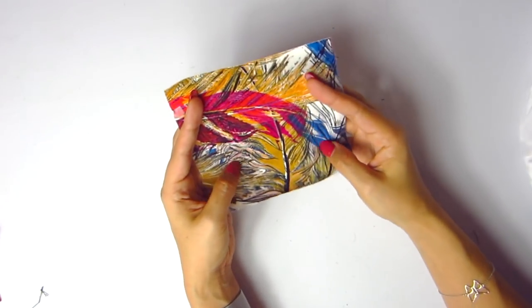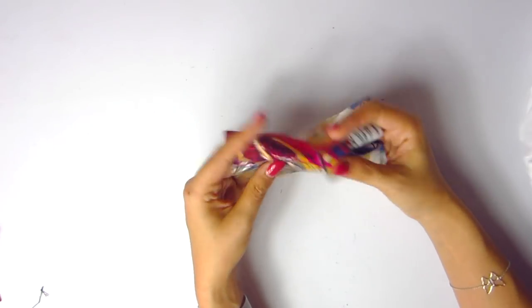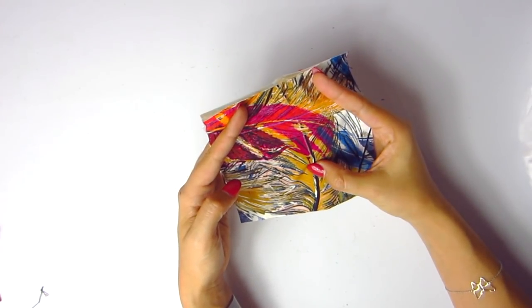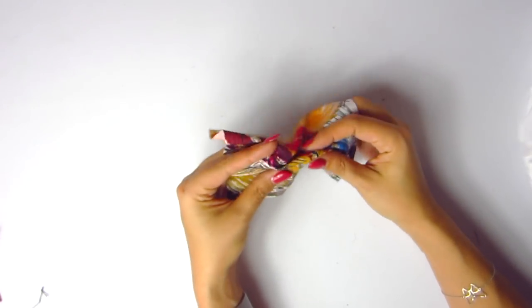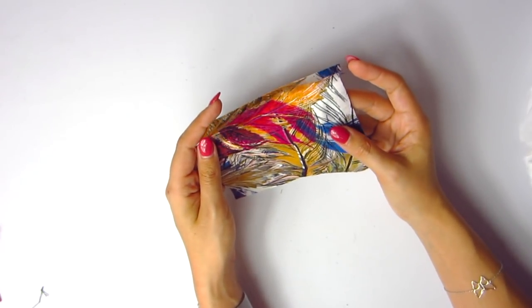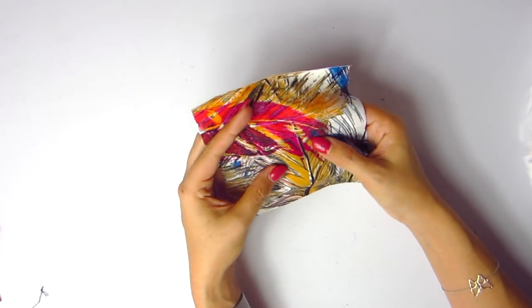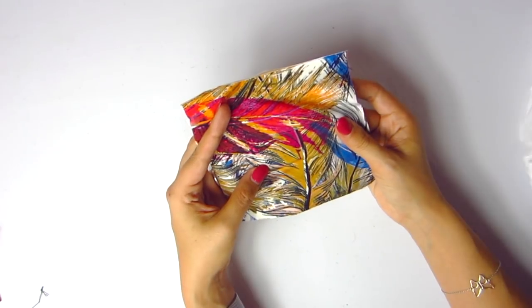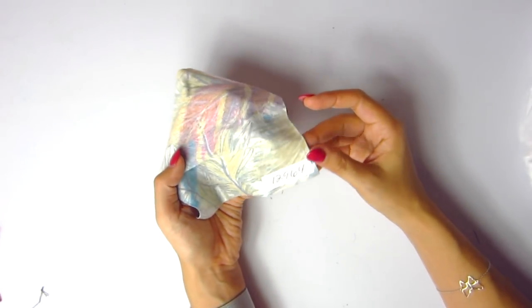Now we have a feather print rayon jersey. It's got tons of really beautiful colors — this mustard is super hot and on-trend — plus bright colors, berries, and navies. This should look really great on any skin tone. The rayon is soft and it's a jersey, but not a super lightweight one — it's not a tissue-type knit. It would be better suited for t-shirts and similar garments, but not so thin it produces a sloppy result at home. The item number is 1-2-9-6-4.